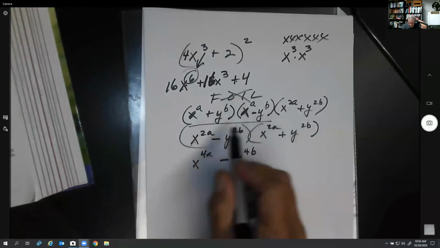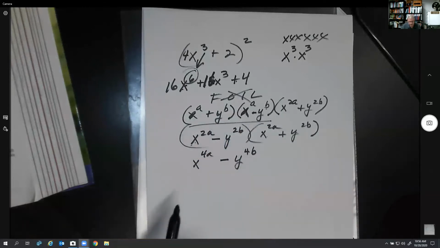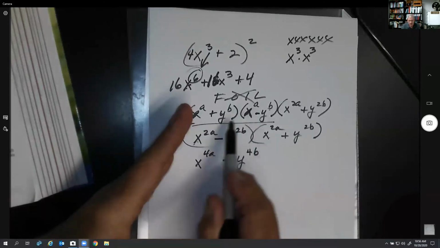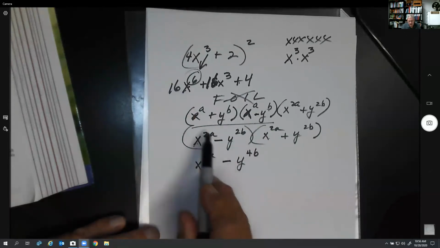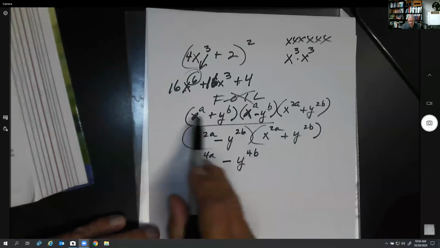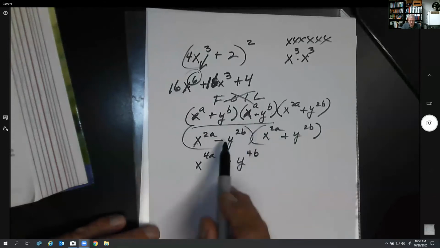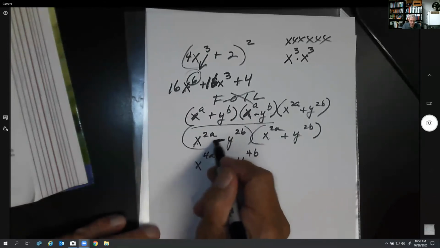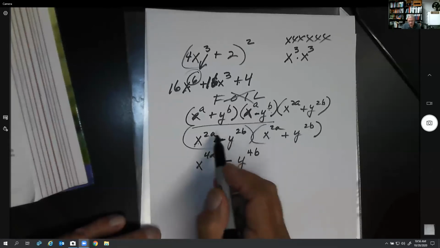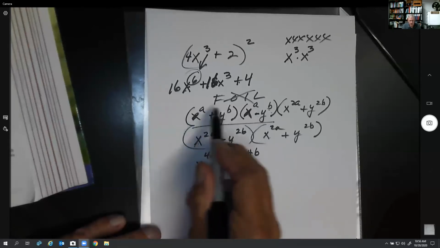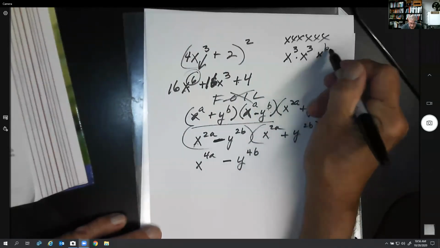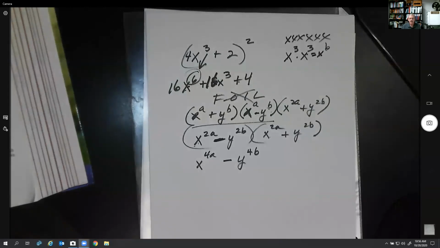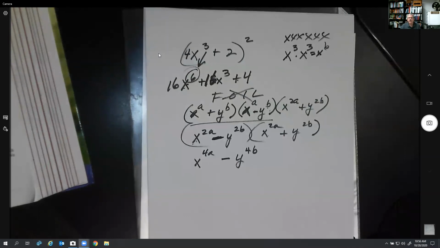So even if it's something that looks really complicated, it's not as bad as it looks because we're just doing difference of squares. That's what this pattern is called, difference of squares. Both of these are squared, and difference means subtract, so the answer is going to come out with a minus. But remember that you add exponents, just like here. 3 plus 3 is x to the 6. So you want to be careful with your exponents. All right.